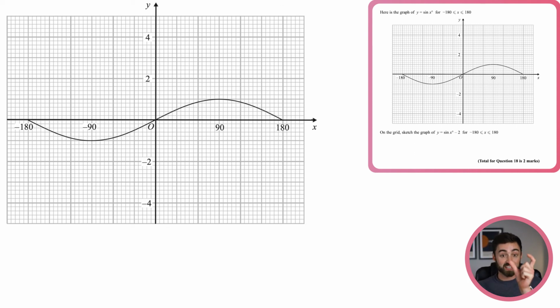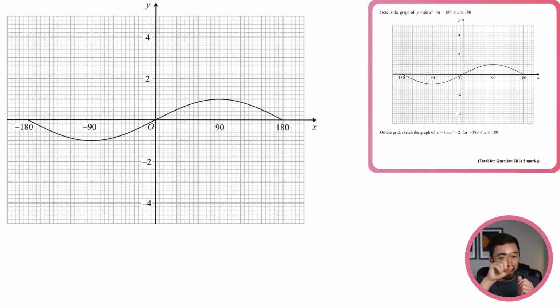But basically, if I just have a function and then outside of that function I add or take away a number, that corresponds to a shift in the y-axis. Think about it: here we have y equals 2 less than what they have. They have sine x, I have sine x, and then I take 2 away from it. So all I'm doing is taking 2 away from every single one of the y-coordinates.